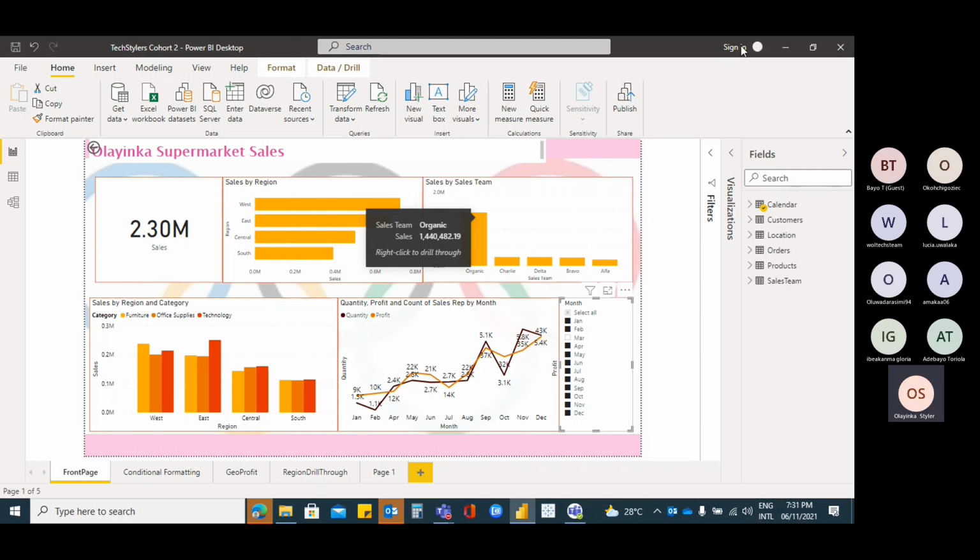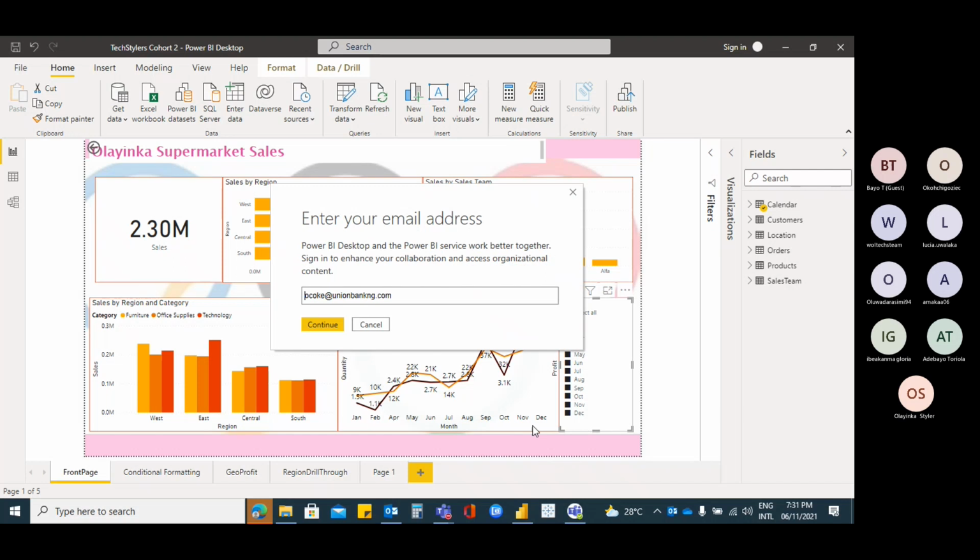I deliberately didn't log in before. As you log in, you see your name here if you're signed in. But the moment you click publish, it will ask you to sign in to your account. No, I don't want to use this one.